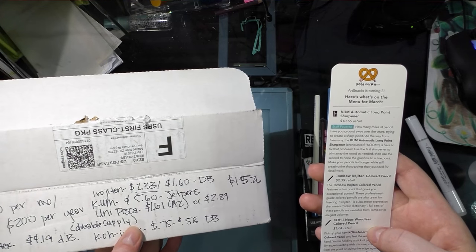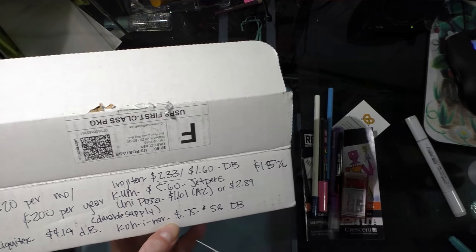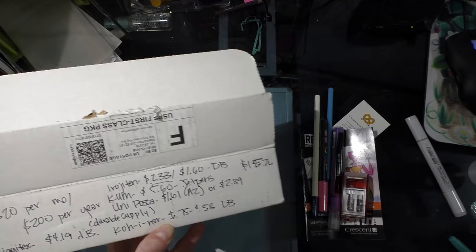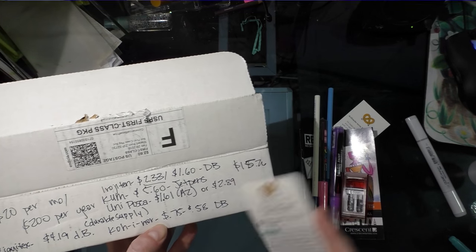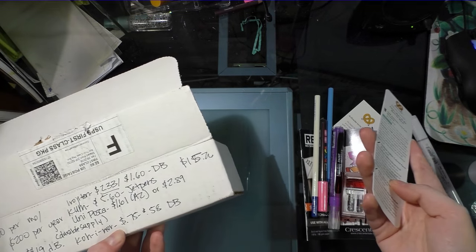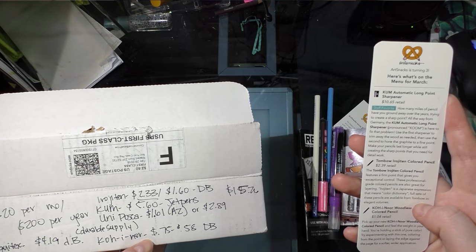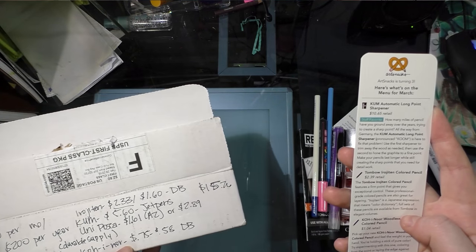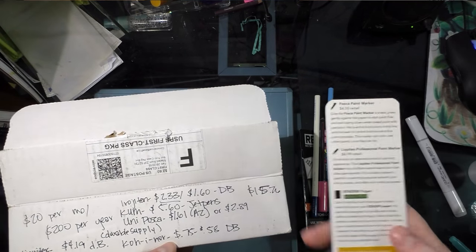The Kohinoor Woodless Color Pencil is $1.04 retail. I found it on Dick Blick open stock for 75 cents, or if you bought a 24-piece set and then pieced each pencil out per box, you could get down to 58 cents. Now, I'm assuming they're not paying open stock prices for these, because that would just be foolish, honestly, when you could buy sets and break them down. So we have at least a 25 to 50 cent discrepancy again. And considering how inexpensive the item is, that's actually a significant amount of money.